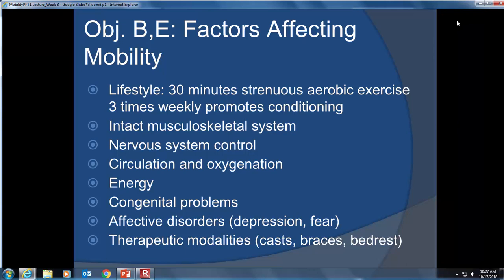As part of the basic skills head to toe, you assess circulation in the lower extremities, assessing for DVTs, and part of the things that we could do for these patients would be apply TED hose to keep the blood flowing back to the heart to prevent the venous stasis.